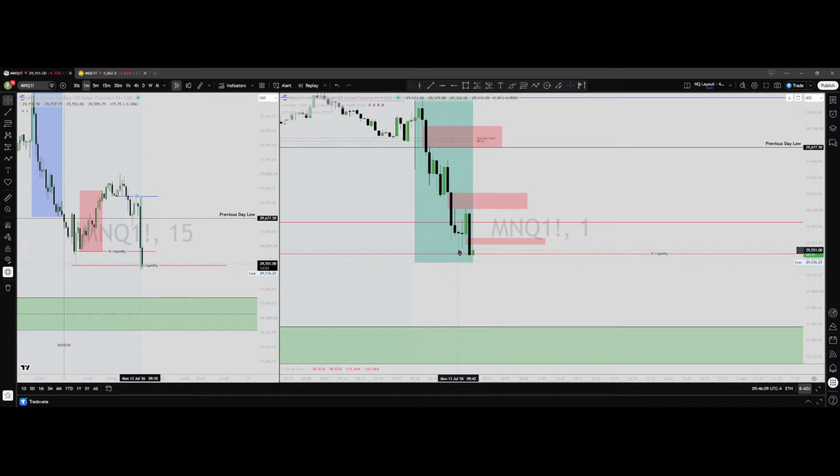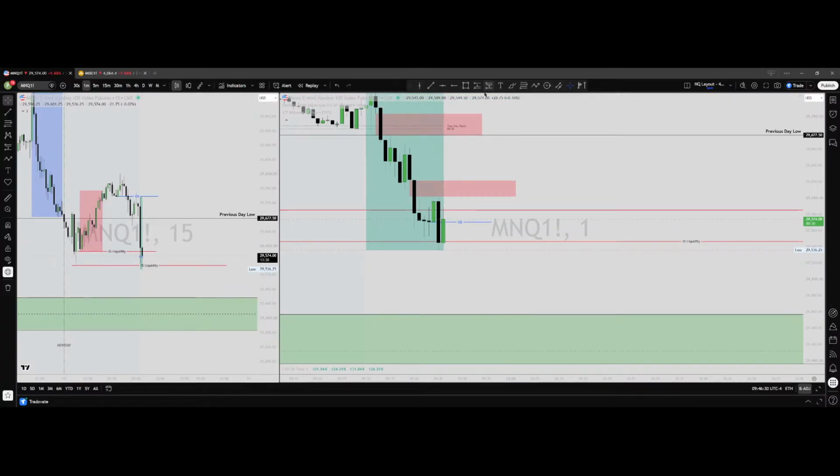So what would be this? Liquidity sweep, V-shape rejection. Now instead of a value gap, we will have order block and breaker block. So that will become a great level. As of right now, what price will be struggling to do will be this will be an order block for price. So if price wants to continue to move lower, it should resist from here. Stop loss 31 points, price should be moving lower.